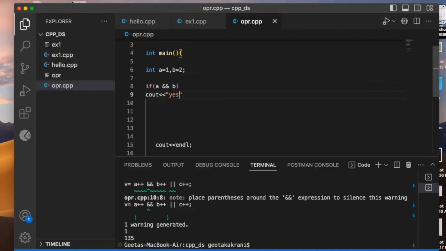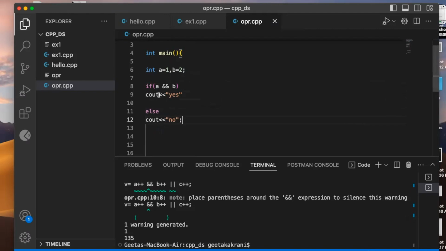Answer is yes. If the condition is true, then the answer will be yes, else say out no. So let's run. What do you think the answer should be? Yes or no? The answer should be yes.